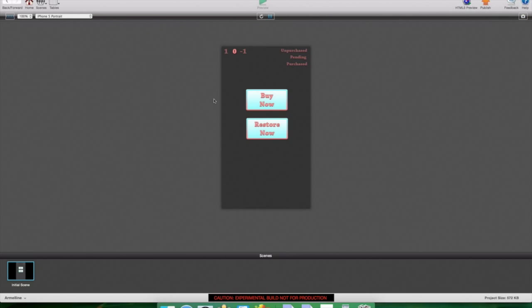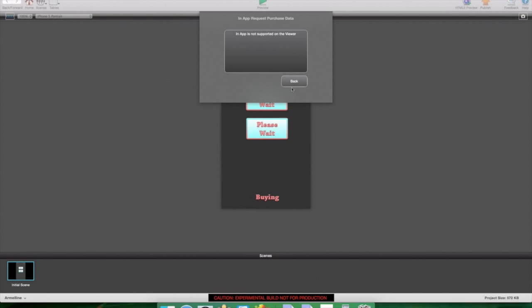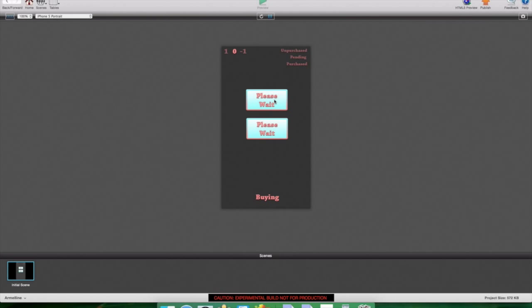So what you would want to happen is when you load up the game and you click the button to buy something, you're going to be immediately given feedback to show that you've pressed this button. So you're not going, nothing's happening, and press and press and press, nothing's happening. You're immediately being told that you've pressed this button.